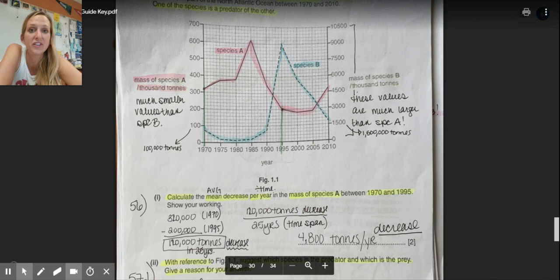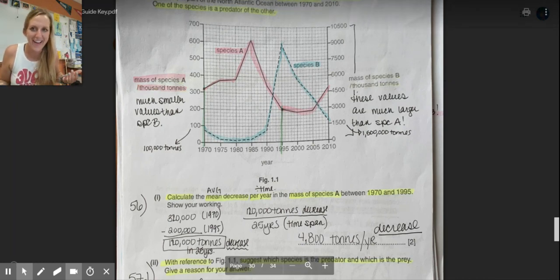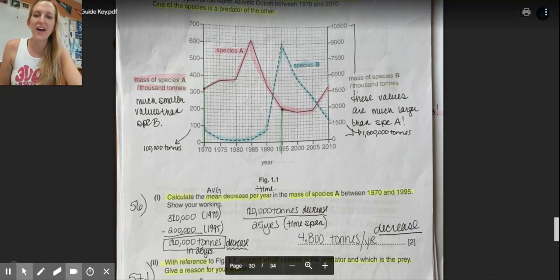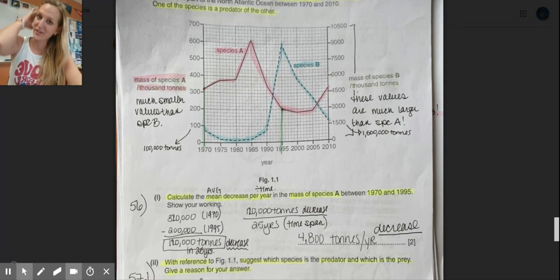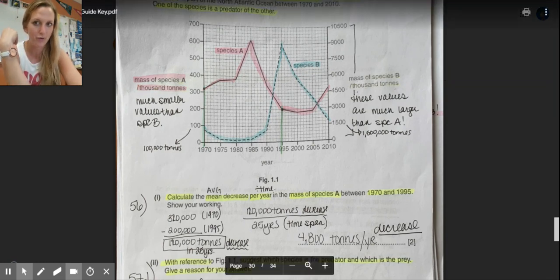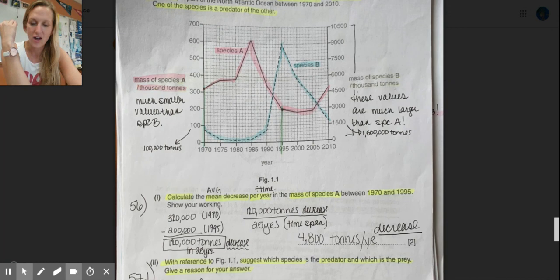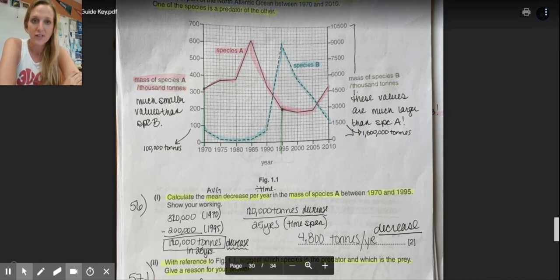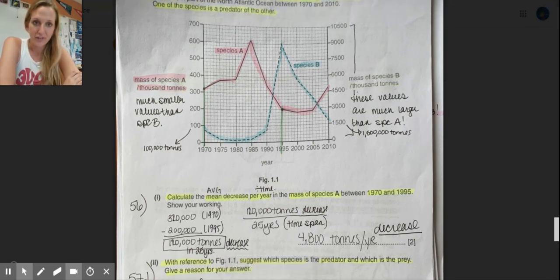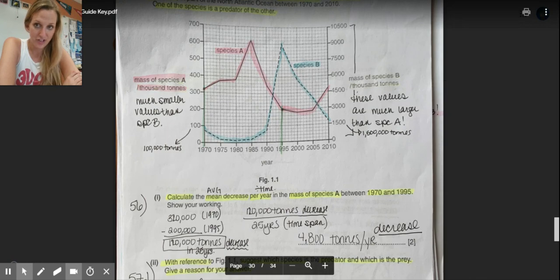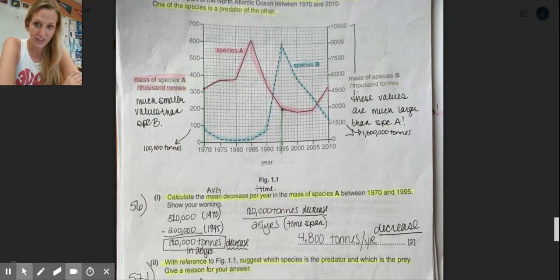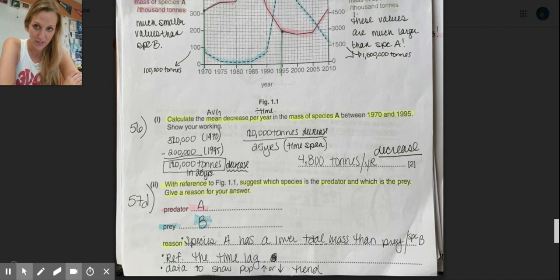Now you look at this initially and you're like, obviously it's A, right? A is so high, like A is higher than anything. But it's not, because these numbers are not the same. What A is measured on is not what B is measured on. And that's because one's a predator, one's a prey, and your prey species have to have much more of them than you do your predator. So there is much more of species B than there is of species A. So species A must be my predator, and B is my prey.